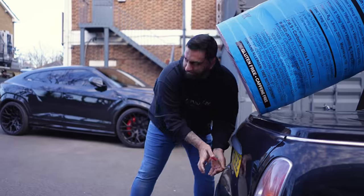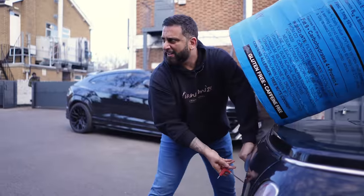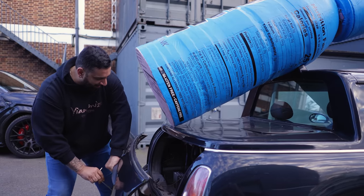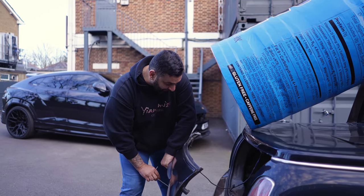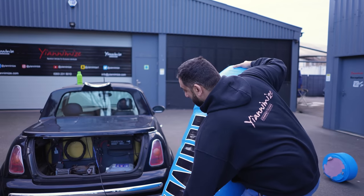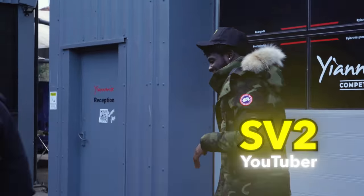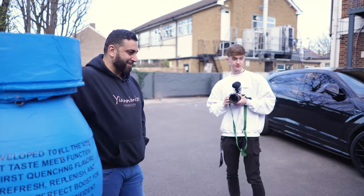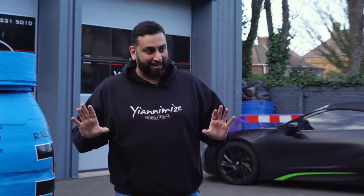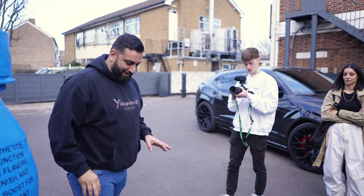Let me turn it the other way. Luckily, I'm holding it because that would have just dropped straight to the floor. Let me just take this down. It's different from working on Lambos and Ferraris, isn't it? What we'll do is let's go upstairs. Let's choose a colour. Let's match that colour as close as possible. So then, at least we know we've got the colour. I'm going to speak to Cal and decide how far we're going to take this — anything else we can deal with.